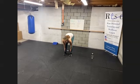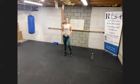I like to do this with a barbell, but I really like to do this with one dumbbell so I can control my grip strength. There are days that I focus on my grip strength. Today's not one of those days. So give it a rest, take a beat. Good rest.